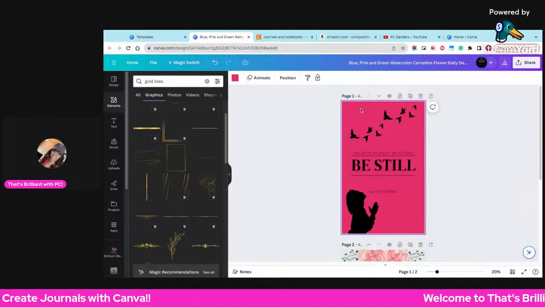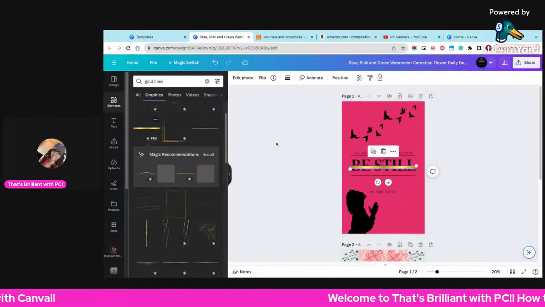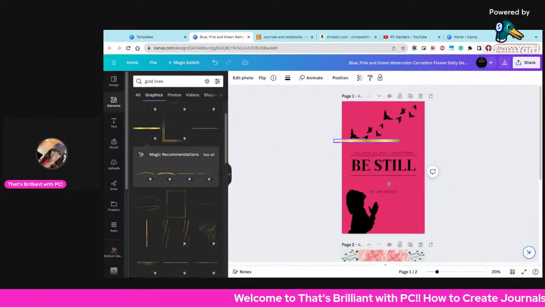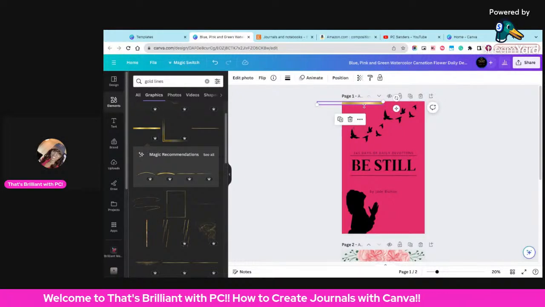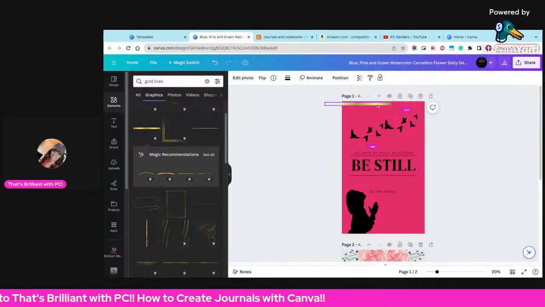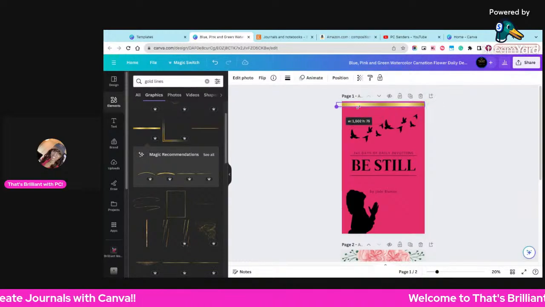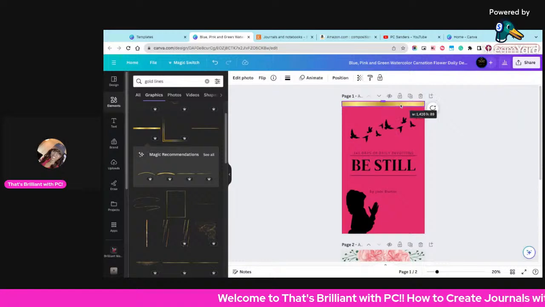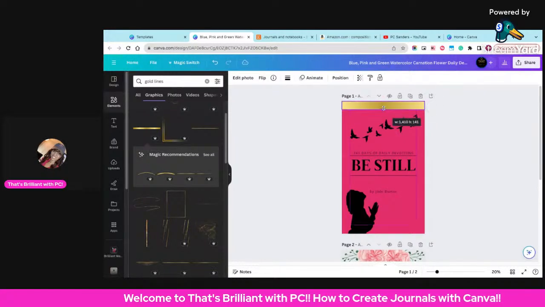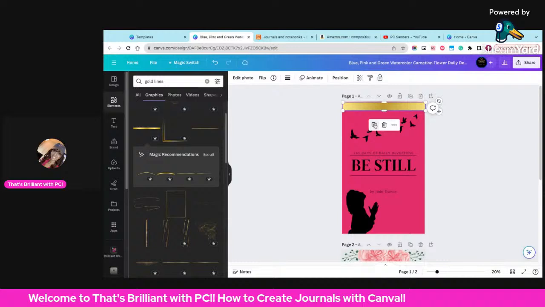So sometimes you can pick up a color from an element. Let me show you this. Okay, I'm going to pull this in and I'm going to duplicate this.